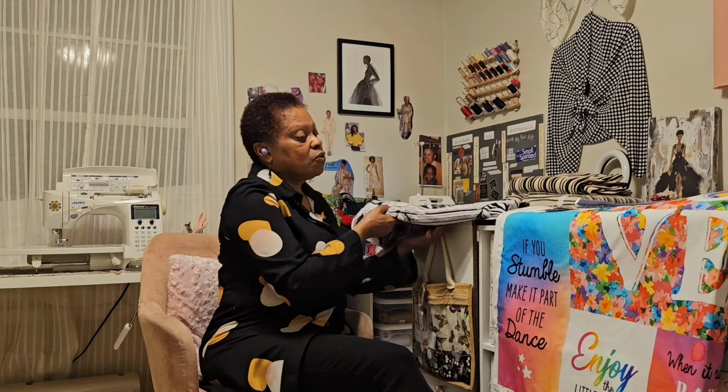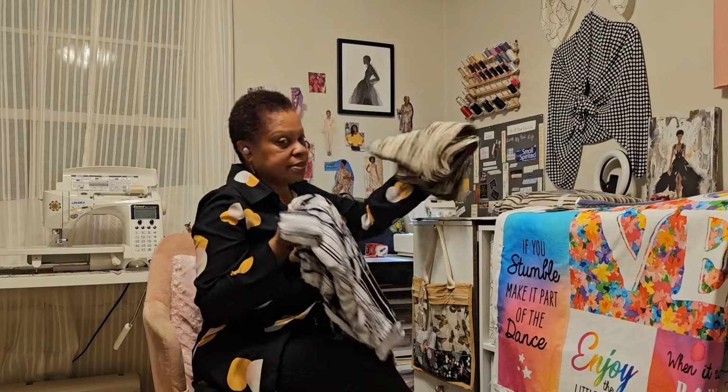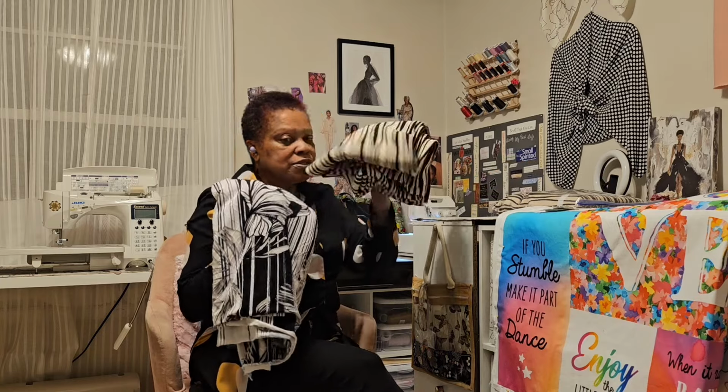So I picked out my buttons, I picked out my needles, and I was thinking, well, let me find some fabric to make this McCall's dress. I'll post it up so you can see it. To make this McCall's dress, I was looking for the black and white stripe exactly like they have it on the pattern. I didn't see that, and when I asked the gentleman, Wayne, to help me out, I was choosing between two fabrics and wasn't really sure about this one, but this is one that I like better.